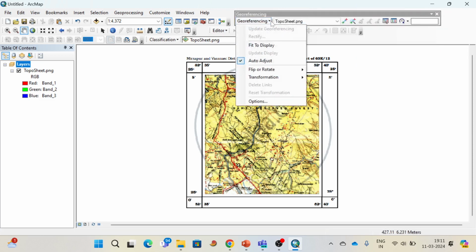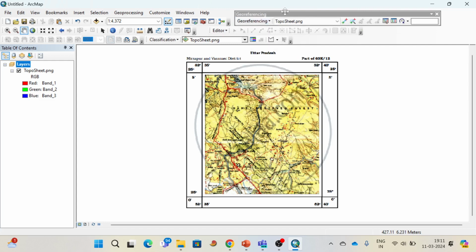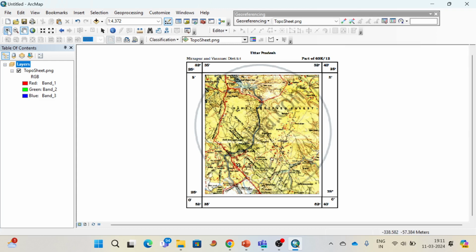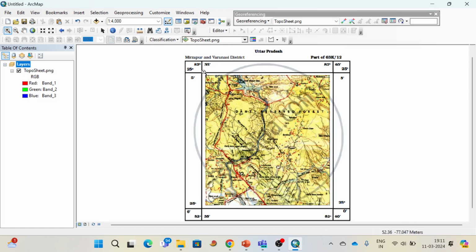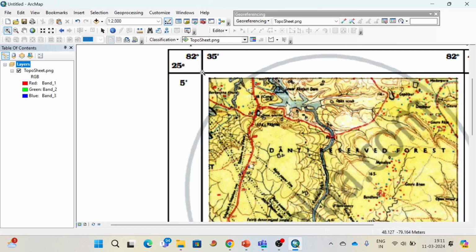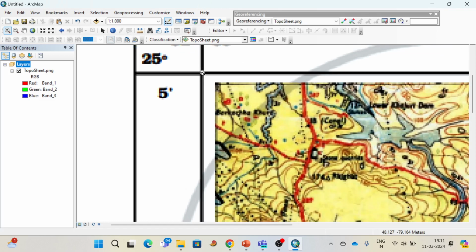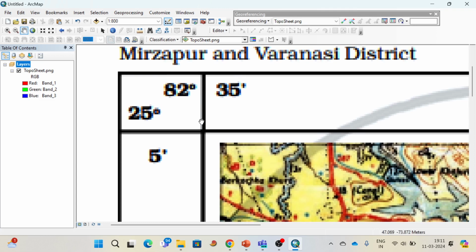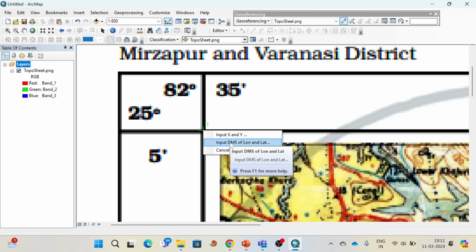Okay, so in georeferencing, from here you can add control points. So I'll choose this, but before that I have to zoom in. Then add control points. Now you can click here and then right click. You can see there are these options.